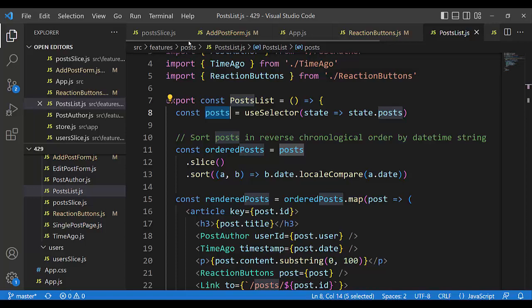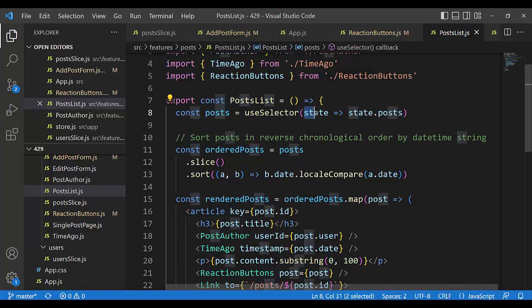And the useSelector hook brings state, this parameter of the arrow function, and concretely state.posts.